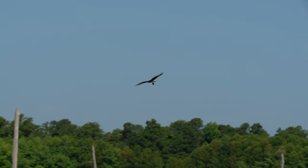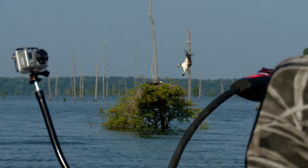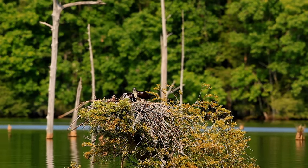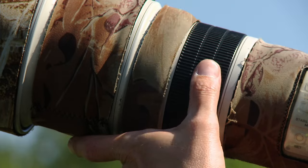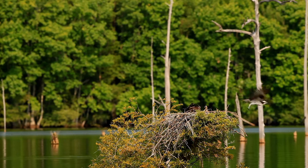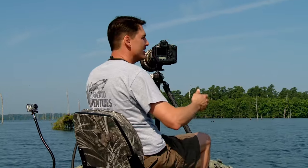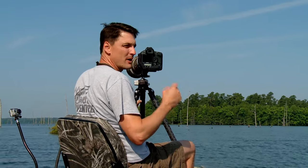In situations like this you've got to shoot a lot to get a little because we're fighting the rocking of the boat. He's coming into the nest — beautiful, we've got both birds sitting on the nest now. Don't be afraid to use the camera like it was intended to be used. This camera will shoot 10 frames a second and I push it to all 10 frames. If you don't use the motor drive on these cameras to its utmost capacity you're going to end up missing the shot. Trying to shoot one frame at a time as the bird is flying around, you're not going to get it — inevitably a wing will cover the head or you might be slightly out of focus. So keep that motor drive on the highest setting your camera will possibly shoot at.